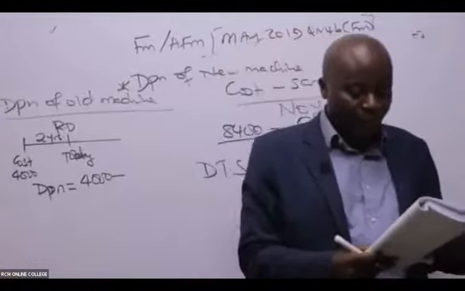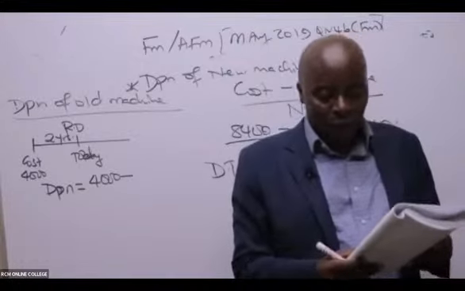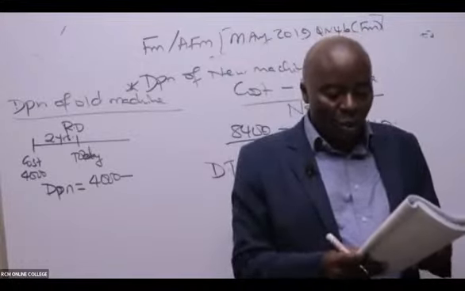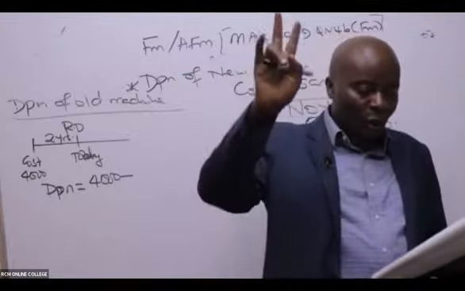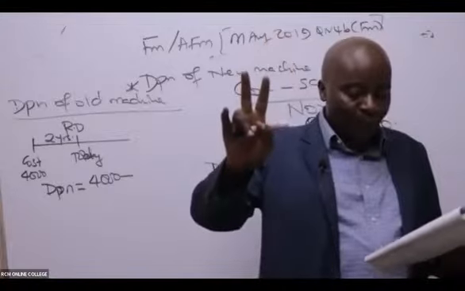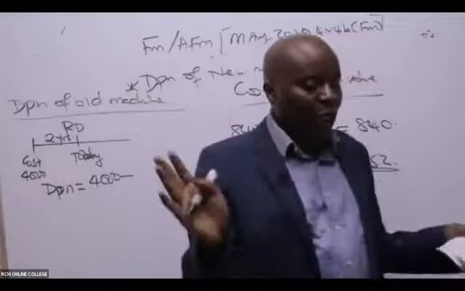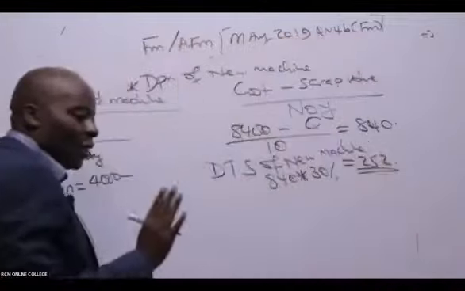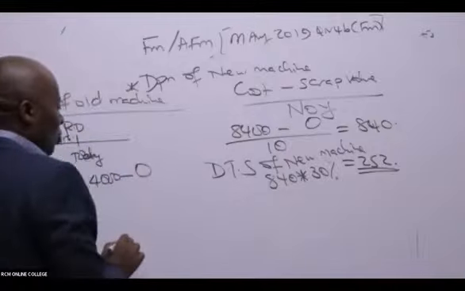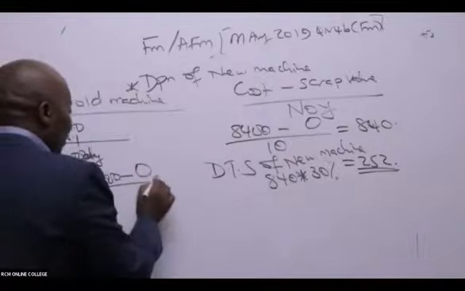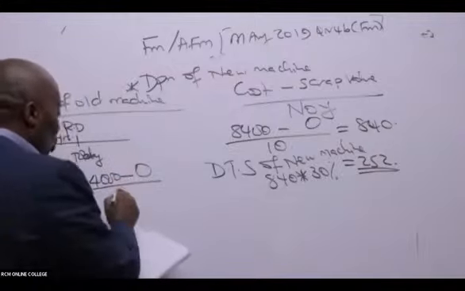Initially, Juhudi Industries Limited intends to replace an existing machine with a new one, which is more efficient. The existing machine was acquired how many years ago? 2 years ago at a cost of 4 million. The useful life of the machine was originally 5 years with no salvage value. Initially, no salvage value, divided by the number of years, which was 5 years.